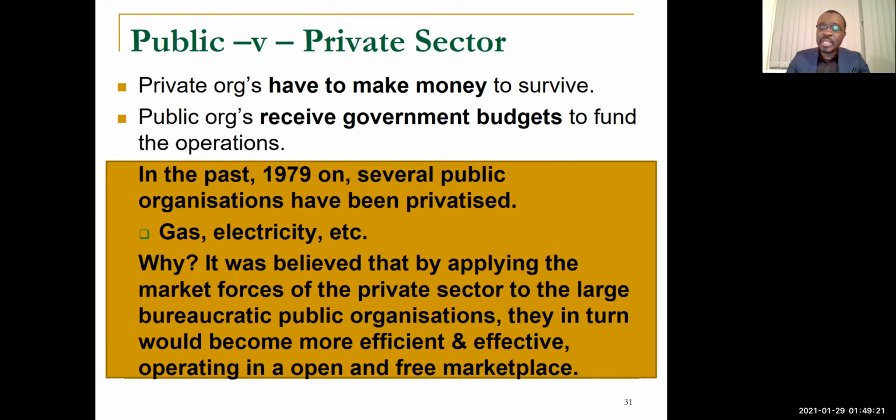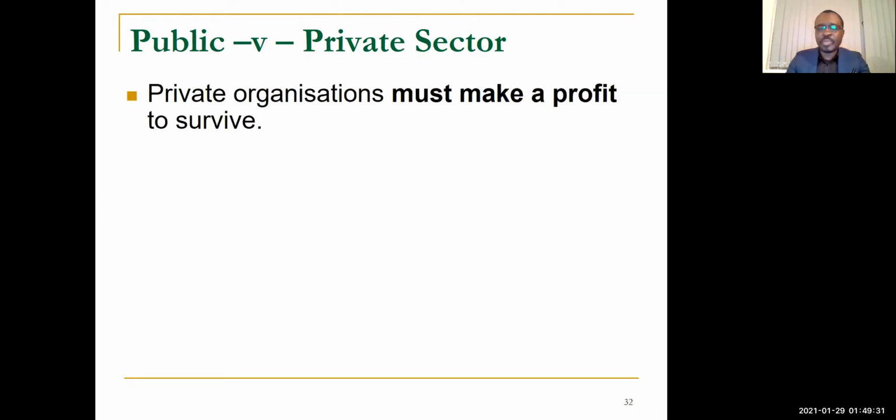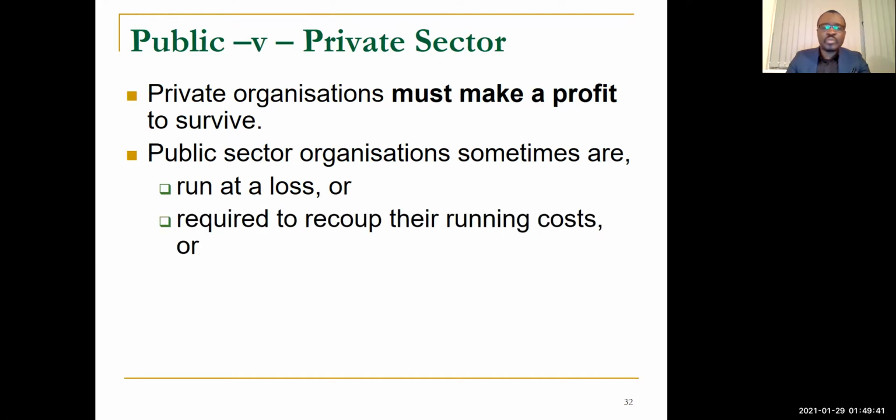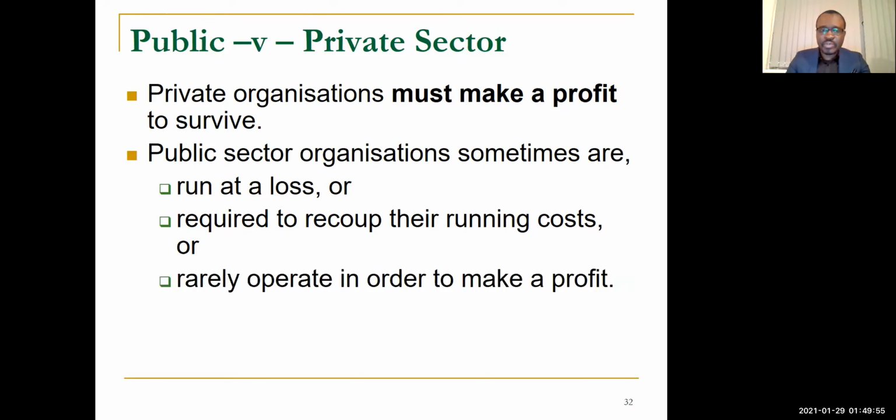Why? It is believed that once they got privatized, processes became efficient and they were able to provide value for the system and to also remain as a competitive organization. So make sure public organizations do not run at a loss. Usually it is advised that if they have to run at a loss, then the government must pump in some more money, subsidies, to support them. Public organizations sometimes will end up running at a loss and they will have to recoup some of their running costs. You see them reporting deficit, it's not a good sign, okay?